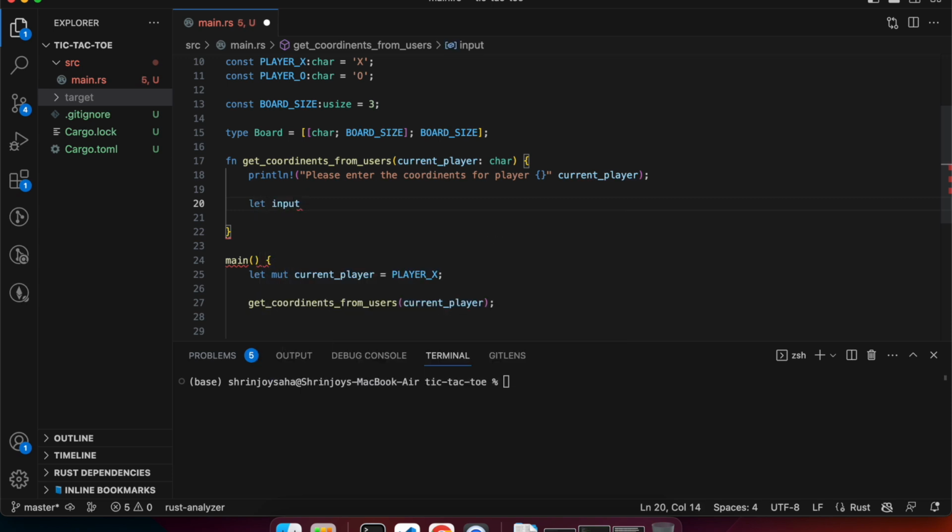We'll define one input here. String::new.